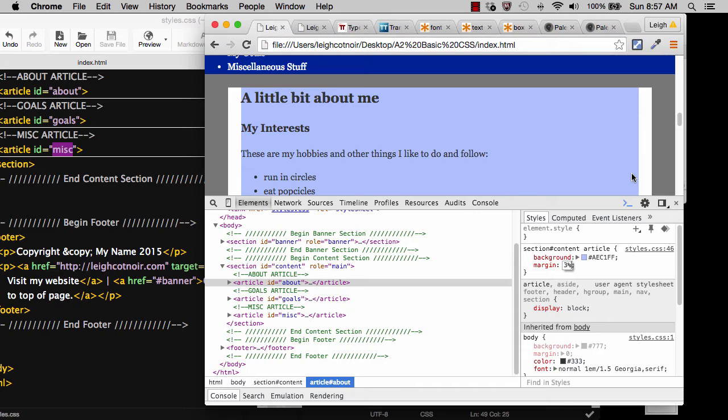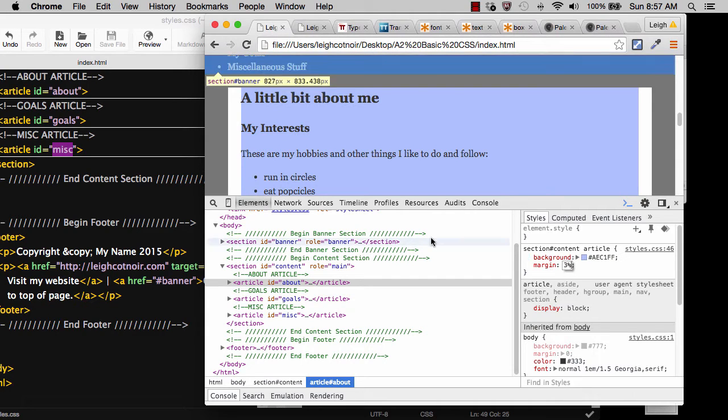Block level elements automatically want to take up 100% of their parent containers. And if the parent container has a defined width, which it does, because we just defined it at 90% of the entire browser, then now it does have some math to go based on. If you don't fully understand that, you can back this up and listen to me talk about that again, but it's not the end of the world, so don't get tied up in that right now.